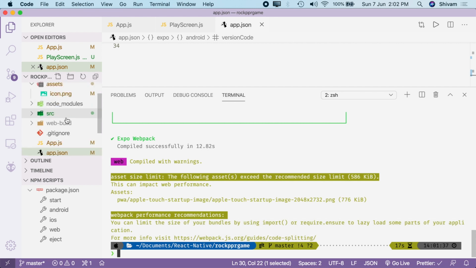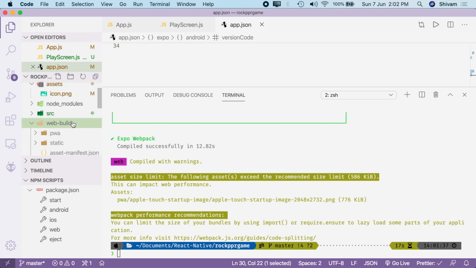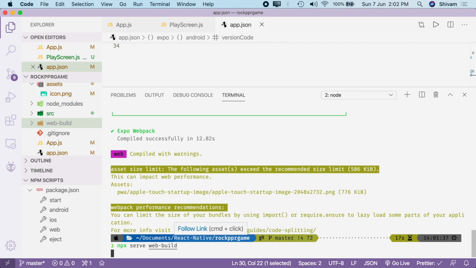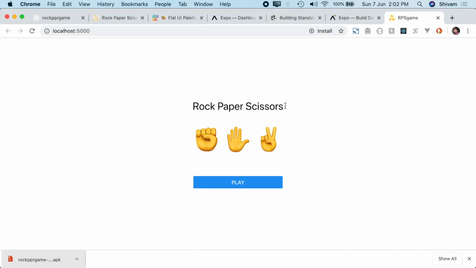Here is the web build, and this is how you serve it. You can just type npx serve web-build, whatever the folder name is, and hit enter, and you can just go to this URL, and here is our app, and it's a PWA, a progressive web app, so you can also install it in your browser.